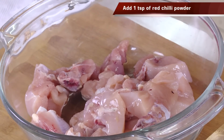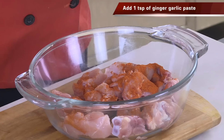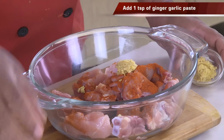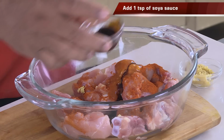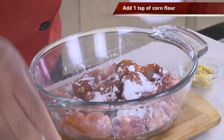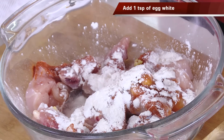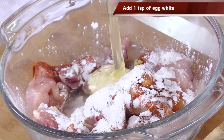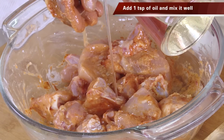For making it a little bit Indianized aroma, add a little bit of chili powder. In this, little bit of ginger garlic paste, little bit of chili sauce, little bit of soya sauce, not much, very little. Add some corn flour, add a little bit of maida. A lot of street vendors, they add too much of these flours. It should be slightly coated, that's when you will love it. And also add a little bit of egg white. Mix this chicken well. In this, add some oil.